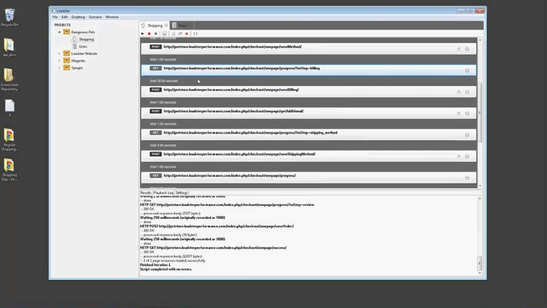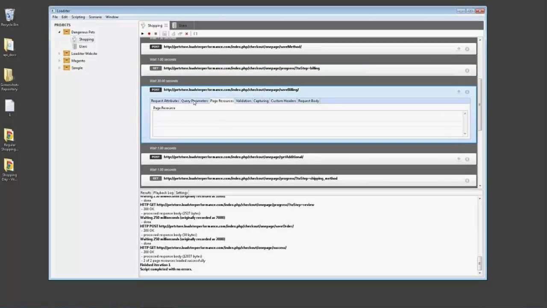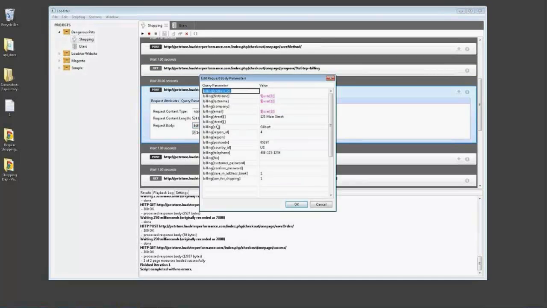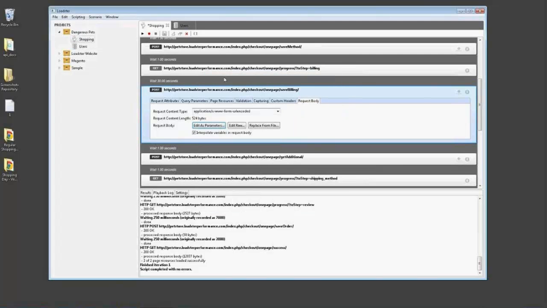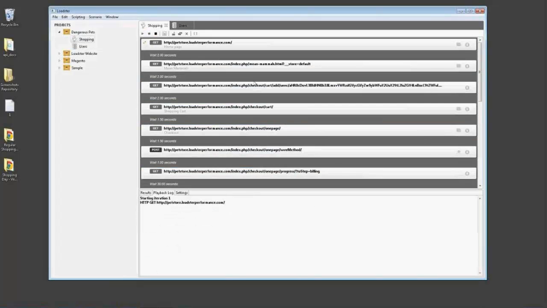Okay, so there's our script. I guess let's double check one thing, and then we can play it one more time just to make sure that we're doing the right variable thing. That is parameters. Okay, user 0, user 1, user 2. I think it looks right. So I'll go ahead and play it one more time.